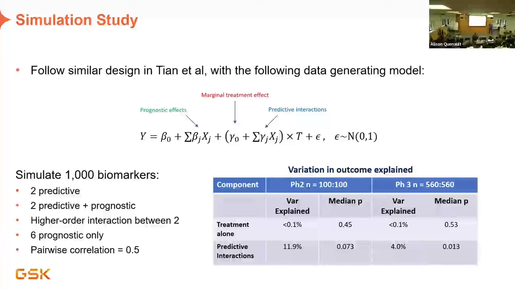So now I'm going to show you a very simple simulation study we did looking at these. I've taken across all three papers. The only paper which looked at something high dimensional was the Tian and Tibshirani modified covariate paper. Of course, it's Lasso, but the other two papers just look at a handful of variables. So I based this on the same data generating model used in that paper.